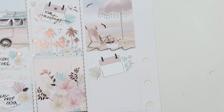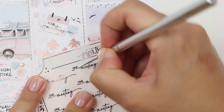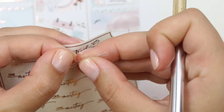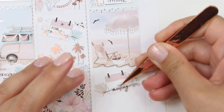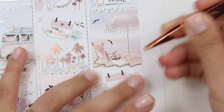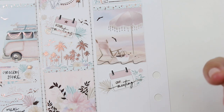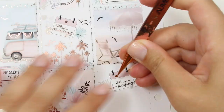But I do like having the memory planner. I feel like with journaling, when I was a little kid, I always wanted to journal and I could never keep consistent with it. When I was a little kid, the internet didn't really exist in the way it does now. You couldn't find journal prompts. Even as a teenager, I never knew what to write about. And then I also really like scrapbooking and I did that for a while, but that's just the big memories. I like having the memory planner to have all of my stuff that I did in my life, every day of my life, just there. It's a cool thing.